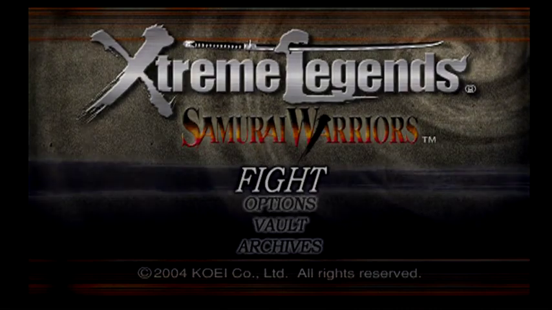So today we're going to be doing the next video in my Samurai Warriors Xtreme Legends walkthrough. We are on Hideyoshi Hashiba, on the Saika campaign level.